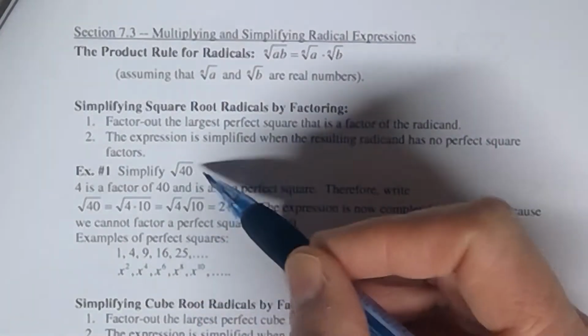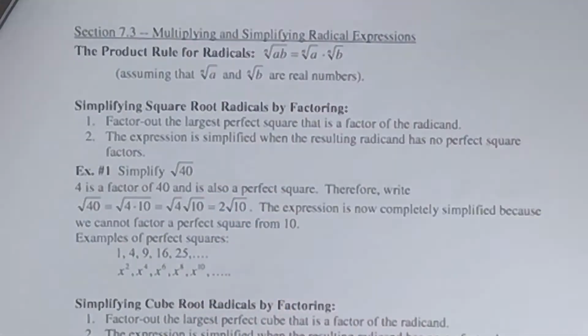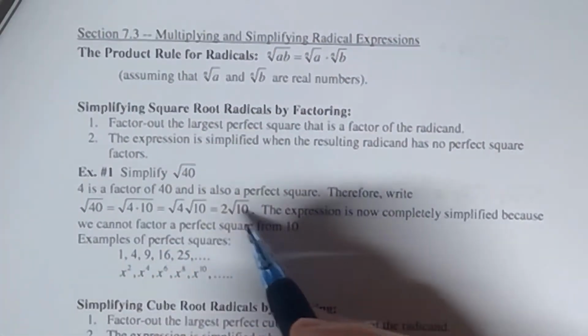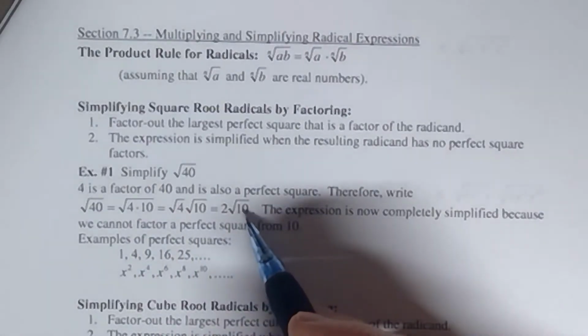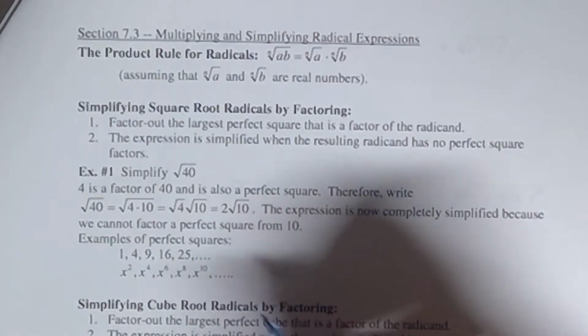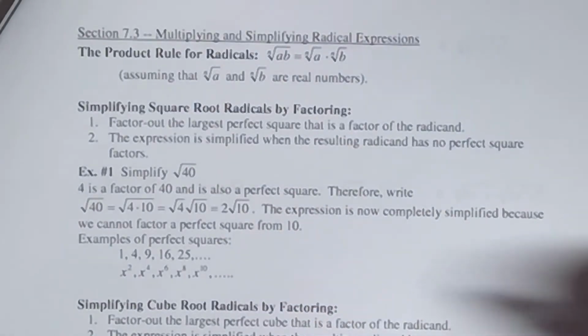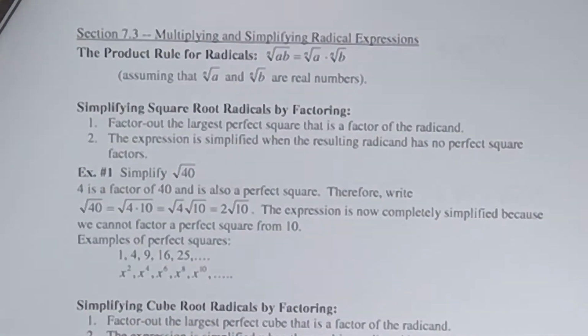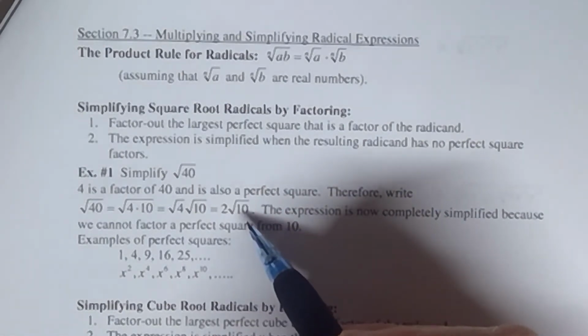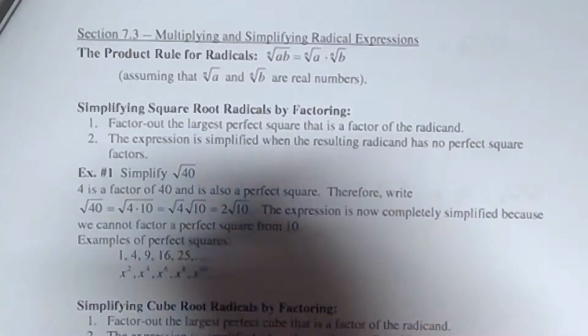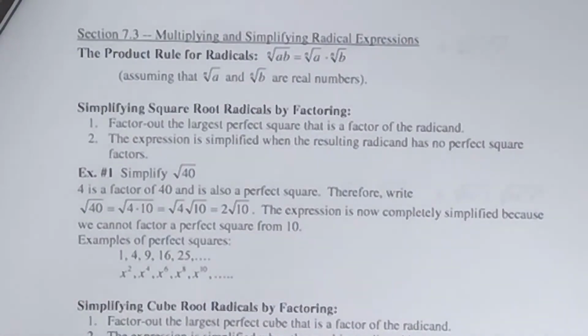But if it's not one of these perfect square numbers, the goal is to not evaluate it, but to break it down to smaller parts, as you can see they did in this problem. I'll explain how they did this in just a moment. So evaluating, you actually figure out what the radical is equal to, what the root is equal to, and then the radical disappears. Simplifying means to just break it down to smaller parts, and usually the radical will still be there after all that is said and done.